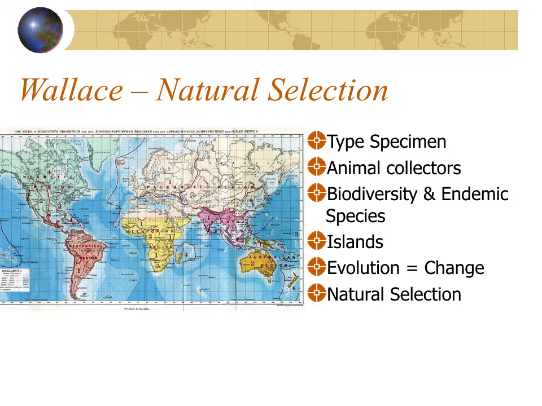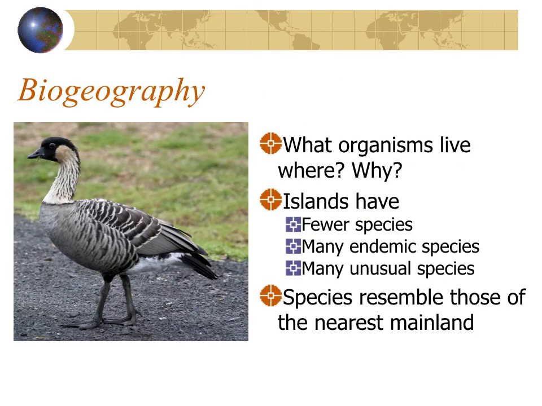And in particular, they began to notice that there were lots of unusual patterns in how species occurred on islands, and these made them question ideas they had about variation and how species came about. And so we refer to this as biogeography. It's the study of what organisms live where and why. And the particular pattern for both Darwin and Wallace that was a problem had to do with islands.